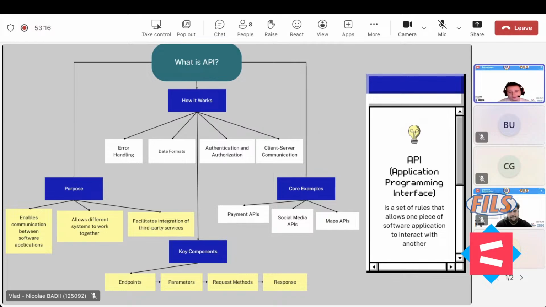But the key components of an API. So we'll have endpoints, which is basically the link you're trying to access, but we'll dive deeper into that later so you can also see that part. Then we have the parameters, which is basically what you ask from the API, what interests you and what it should search by. Then you have the request methods. Usually it's get, create, update, or delete. And then you have the response. The response is what the API returns, which is the data. Okay, now let's see in action how the API works in the video.